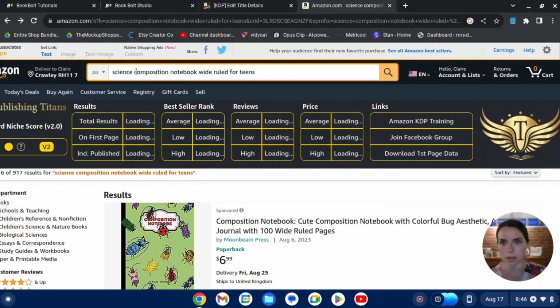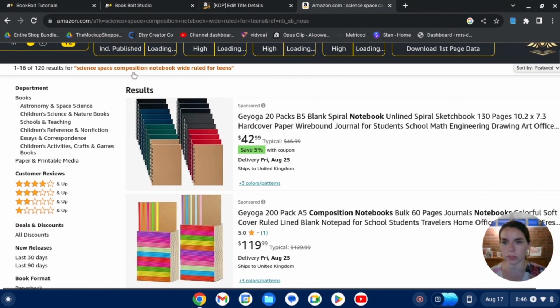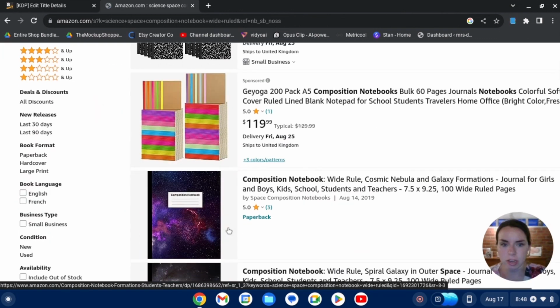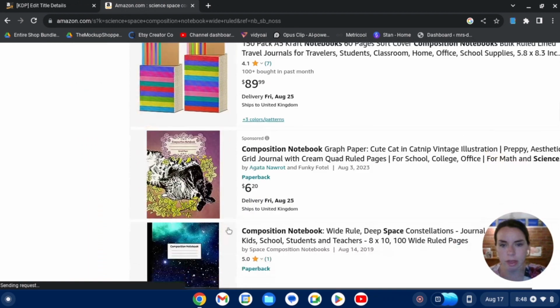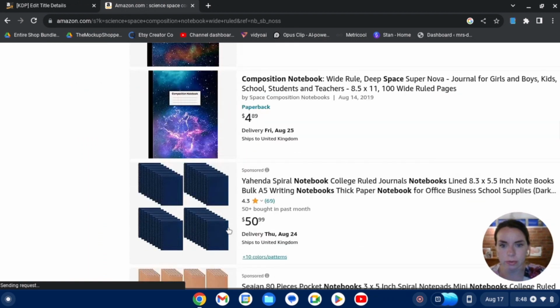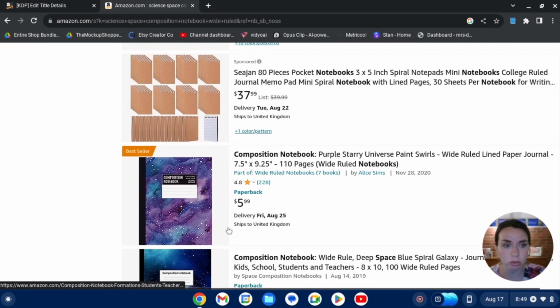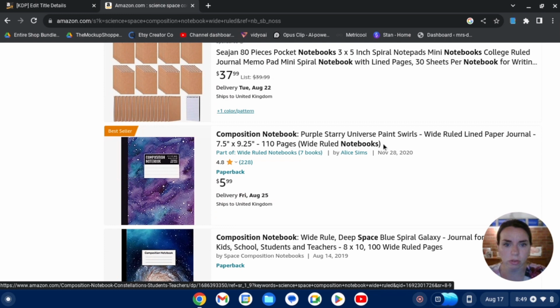If we type in space, it comes up with just the space ones. If you go science, space, composition notebook, wide ruled for teens, 120 search results. Let's have a look and see which one has good reviews and quite a few reviews as well, because that means they're probably doing something pretty good with their titles. This one here has got 228.